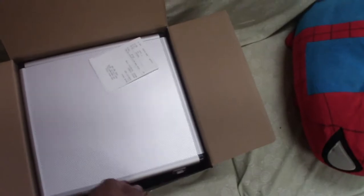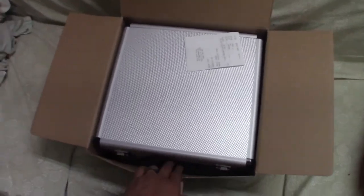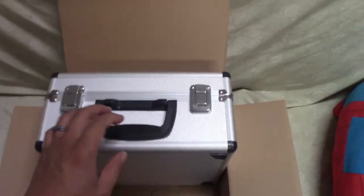I tried it out at the store. I A-B'd it. I spent a good hour and a half there with my baby in my left hand. And, oh, shoot. Look at this. Look at that case. Holy crap. That does look sexy. Oh, man. I think this makes me excited. When you see something come in a big fancy case like this, that's exciting.